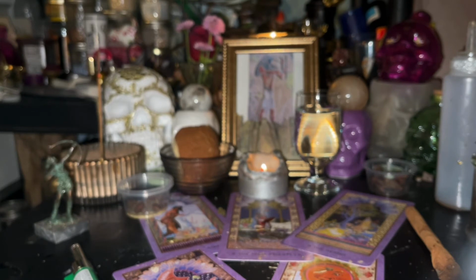Be sure to also charge the psychic enhancement oil with your intentions. Be sure to rub this oil on your eyelids, on your temples, and on your third eye for maximum effect. If you want, you can even put it at the base of your spine to awaken your kundalini.